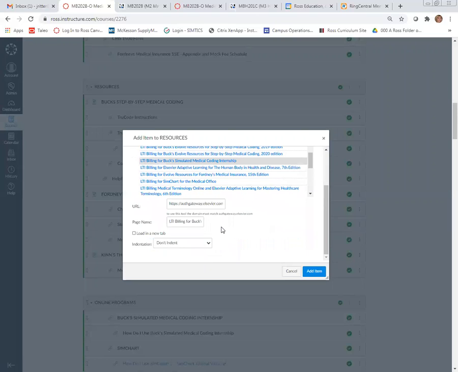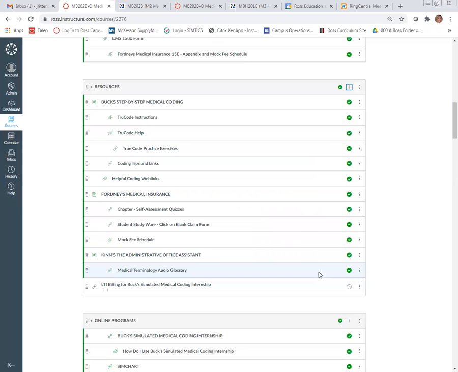Awesome. Okay, something I sometimes forgot to do when I first started is you want to choose load in a new tab. Because if you don't, they just click on it and it loads right to the screen and then they lose their screen. Yes, I love it when they open a new tab instead of opening up another browser. And then you just go add item. Now, if you want to indent it, you can indent it levels here. It's up to you, but you can do this after as well. And add item. So there it is.